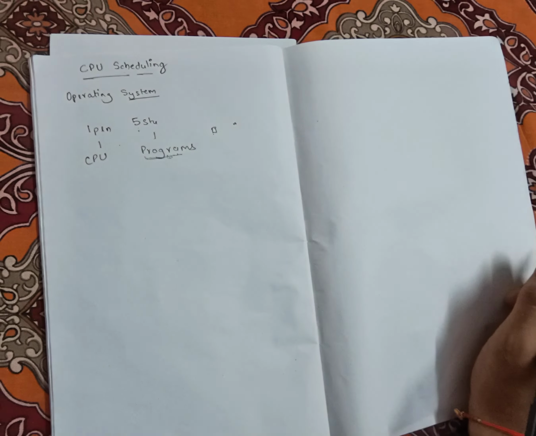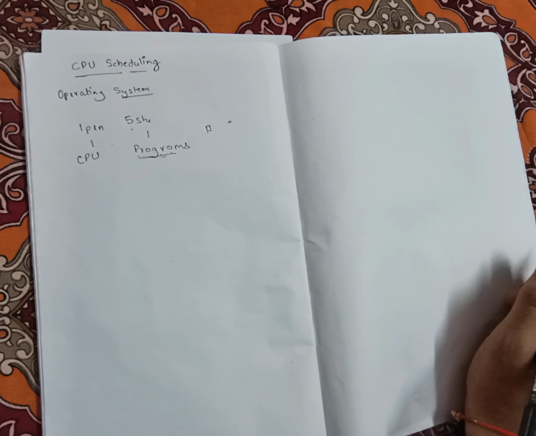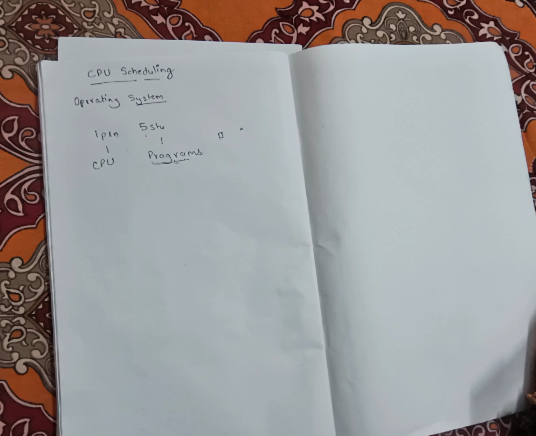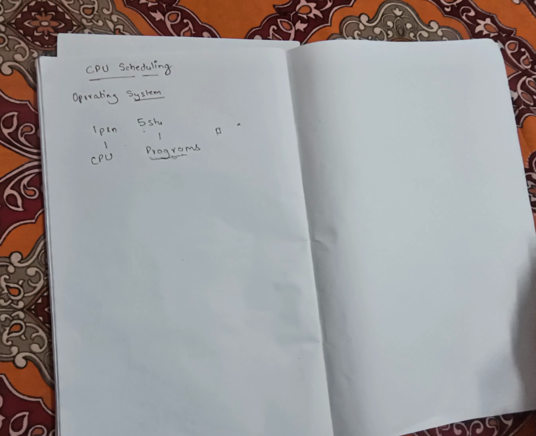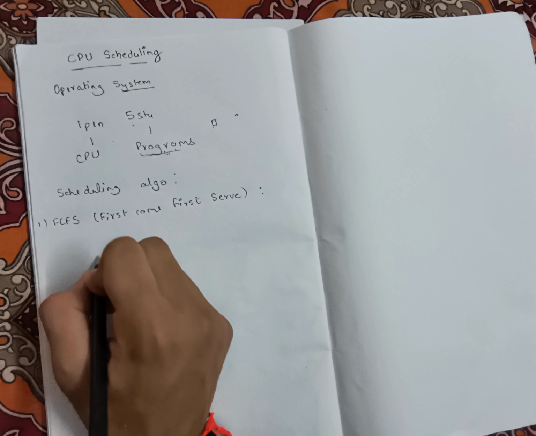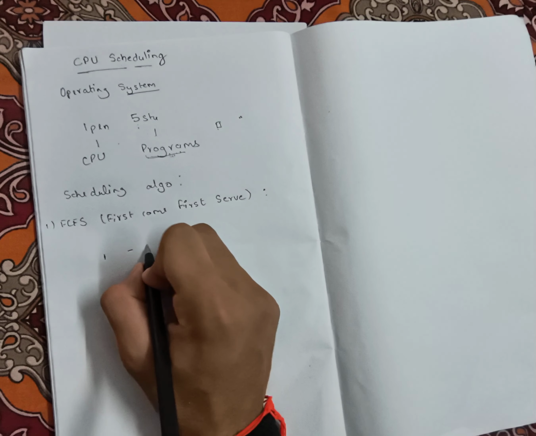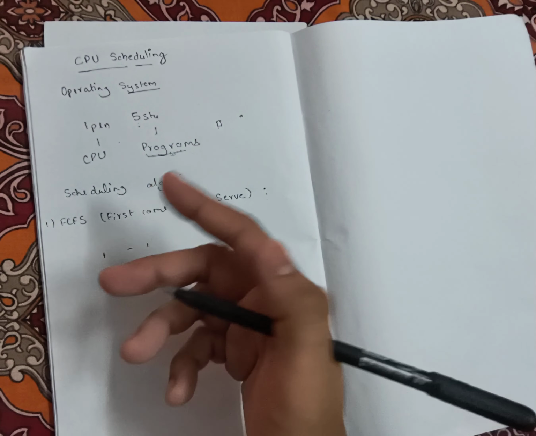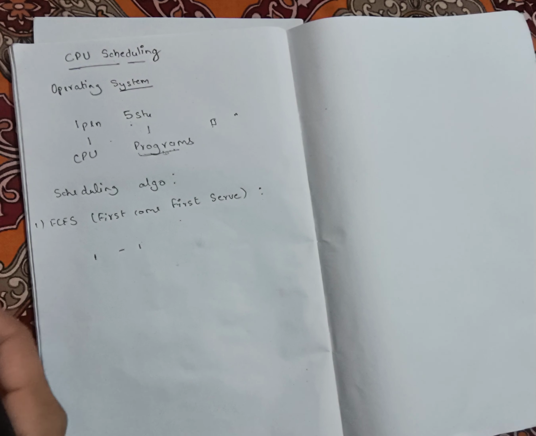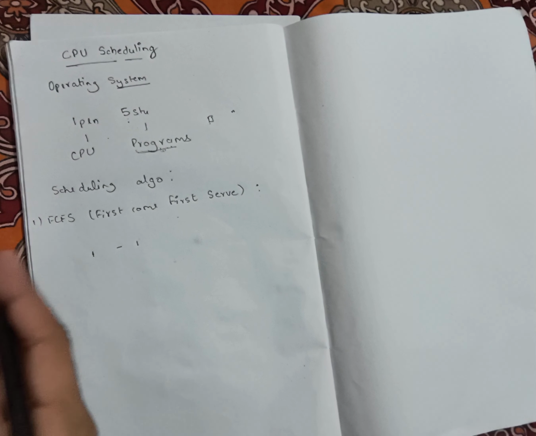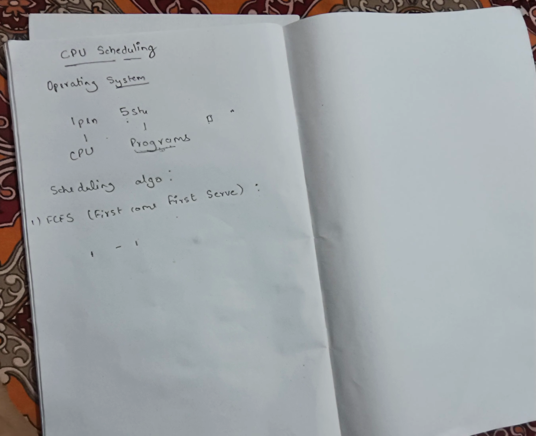Earlier, I talked about the scheduling algorithms. There are many different types of algorithms, and I am going to cover only the important ones. The first one is FCFS, first come first serve. It is the simplest, as whoever comes first gets the CPU first. It's just like standing in a line at a ticket counter. The drawback is, if a process takes a long time, then others have to wait for a very long time.